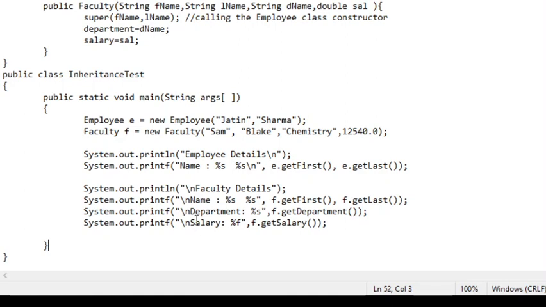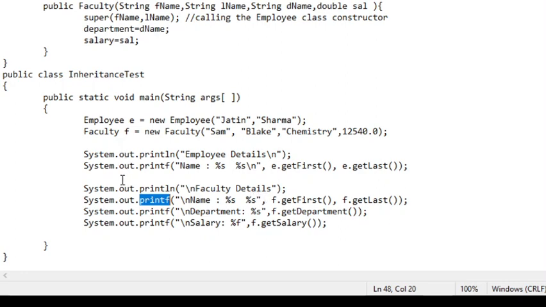Okay. One point to note here is that instead of print line, in some places we have used printf. So printf is also a function in Java which will allow you to print, and it works exactly like in C. So you can explore more on printf and then use it in your programs.